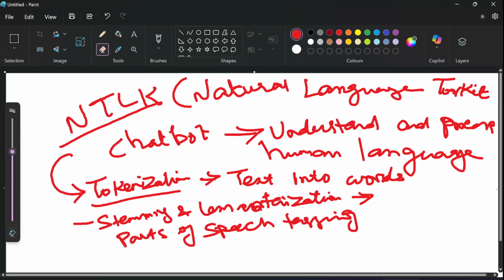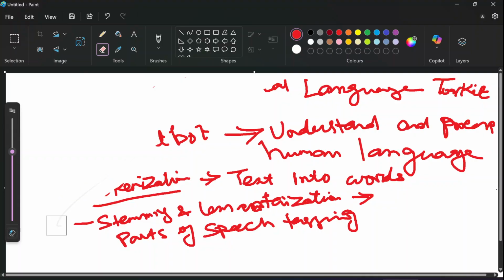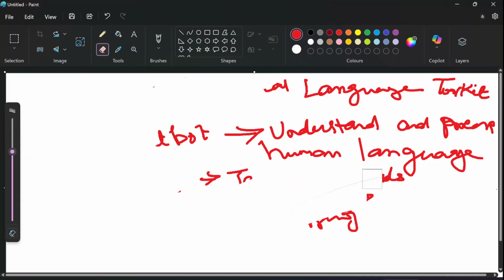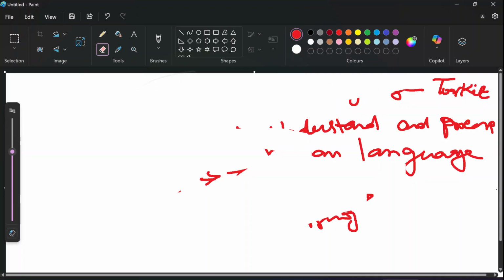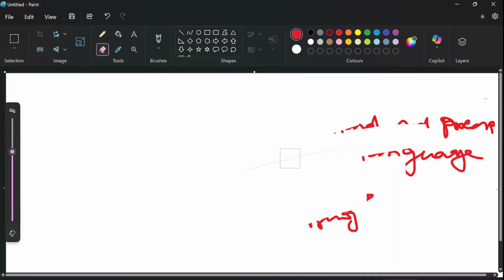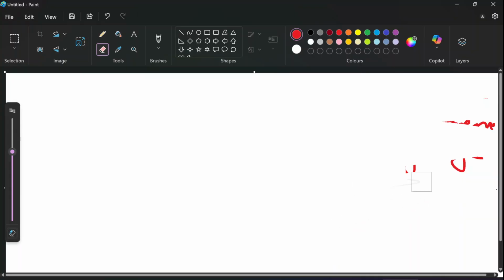Then after this one, we will be using the tokenizer. So we saw the tokenizer in NLTK, right? So the first one we are going to use is this one.